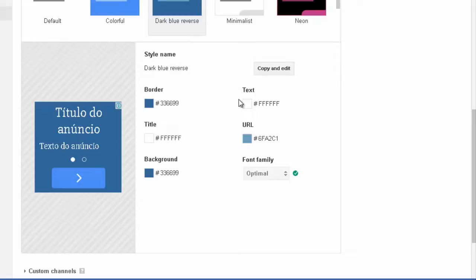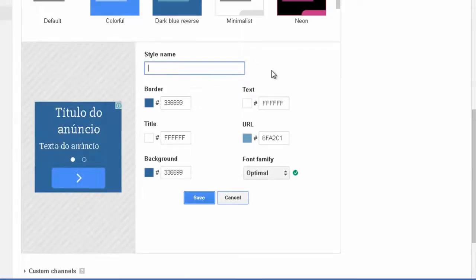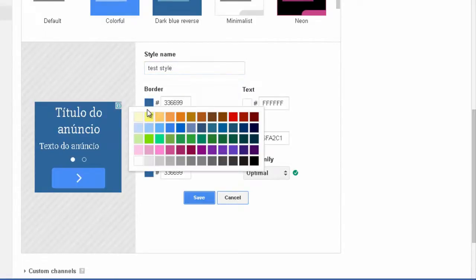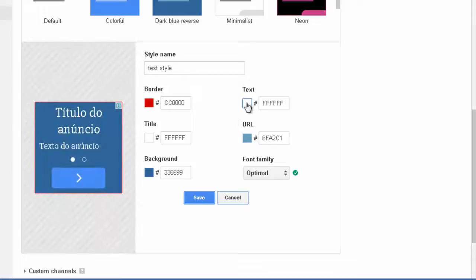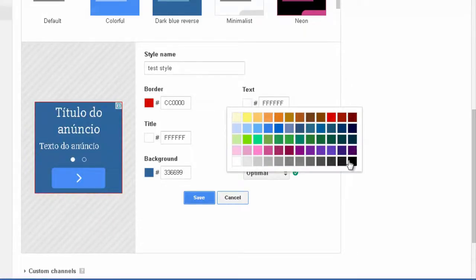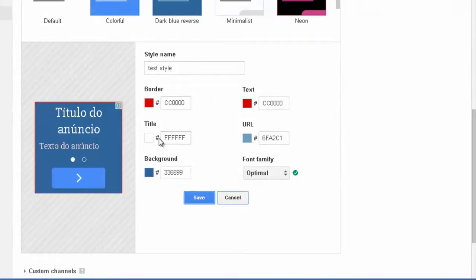You can also create a custom one by simply selecting copy and edit. And the first thing that you want to choose is a style name. So let's call this test style. Now you can choose the different colors that you want for your ad, such as border. Let's say test, title.